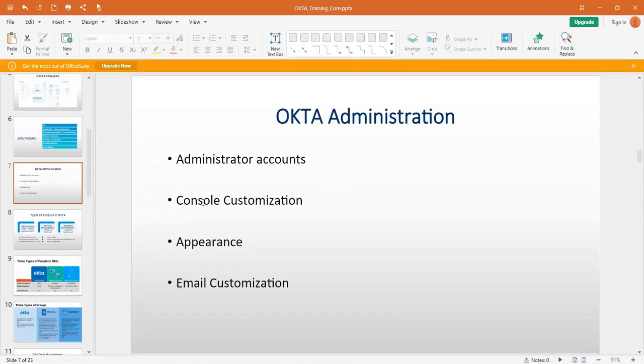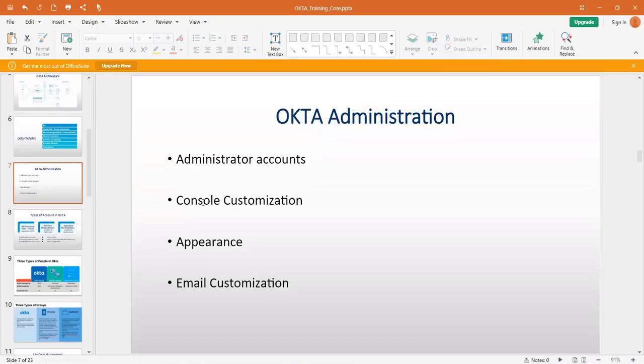And email customization. Email customization in the sense like, let's say, you are creating a new account. Once it is created, that should be notified to the end users. How will it be notified? It should be notified via email saying, hi, so-and-so, your account has been created.